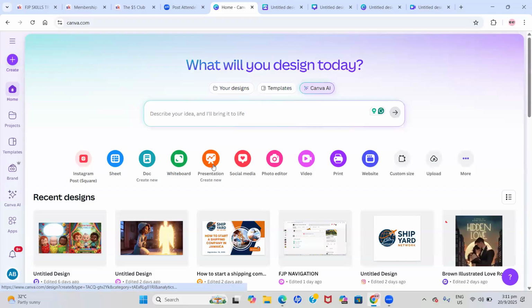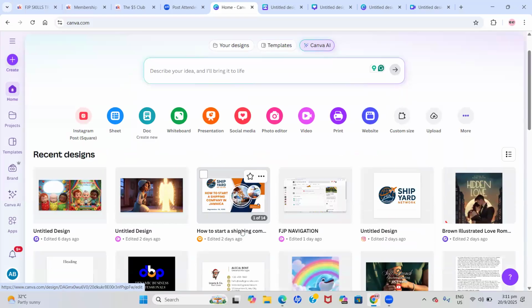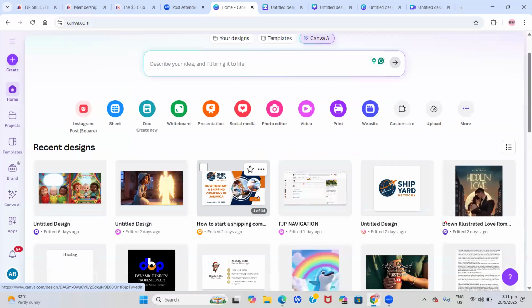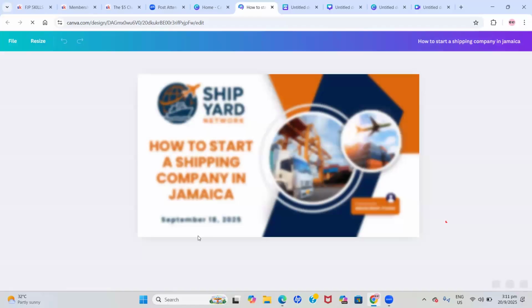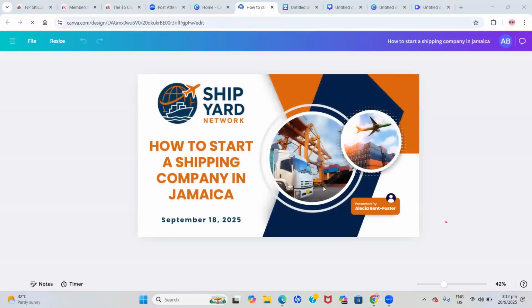If it's a case where you want to do a PowerPoint presentation, probably you have school, you want to do a PowerPoint presentation for your classwork, you can actually do a presentation in Canva. So this is an example of a presentation. I'm going to open it up and kind of show you how it works. We're going to go into designing as well. So for persons who don't really understand, we're going to do a little bit of designing.